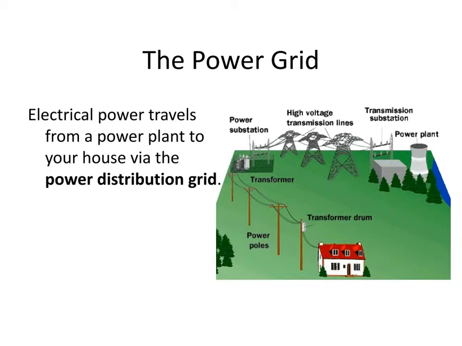When we use electricity, we're usually receiving it from other locations. In our case, we get some of it from the generating stations at Niagara Falls, which provide hydroelectric electricity. But a lot of it we get from Bruce County, where they have a nuclear generating station, and some of it comes from Darlington, which is east of Toronto. And so we get lots of our electrical energy from there. But we need a grid. We use the grid to distribute that electrical energy. So the power travels from the power plant to your house using the grid.